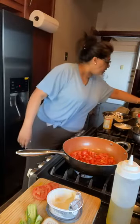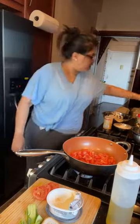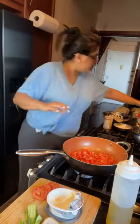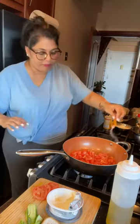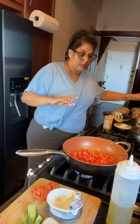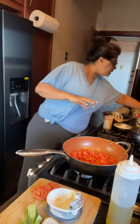Okay, so the tomatoes go in. As soon as you add the tomatoes, always add the entire amount of salt that you're going to need for this dish, okay? So basically, you have to make a paste out of these tomatoes. You can use a combination of canned and fresh. These are Roma tomatoes. You can use plum tomatoes, beefsteak tomatoes, whatever.